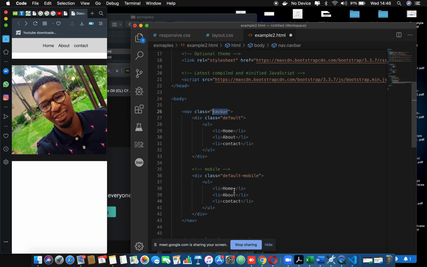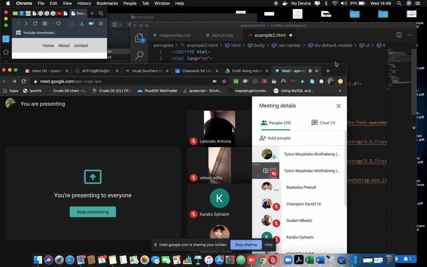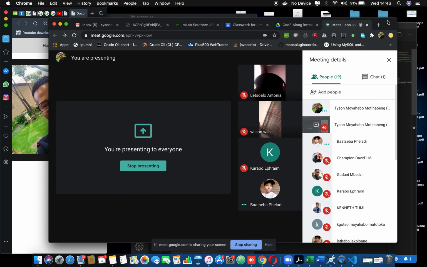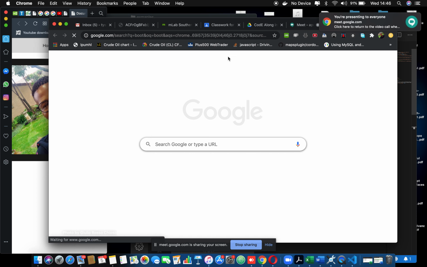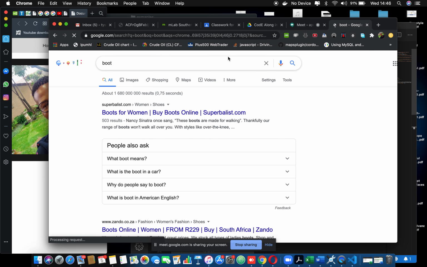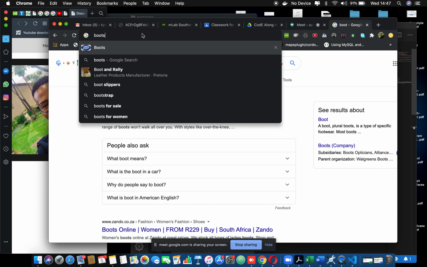I'm gonna add home, about. Okay, I have icons. Let me go and grab a few icons there on Bootstrap. I want to show you something interesting, how you can do it. Bootstrap components.